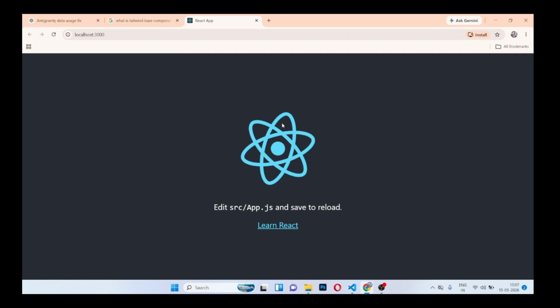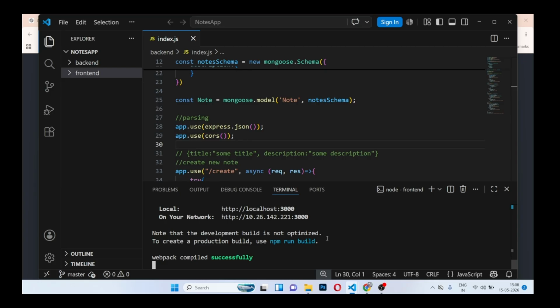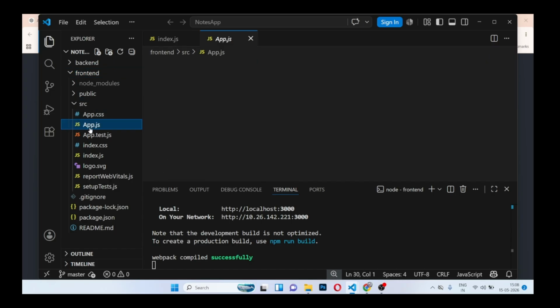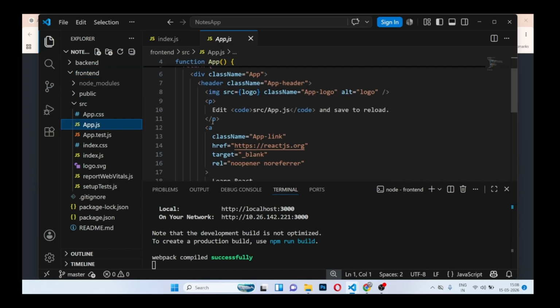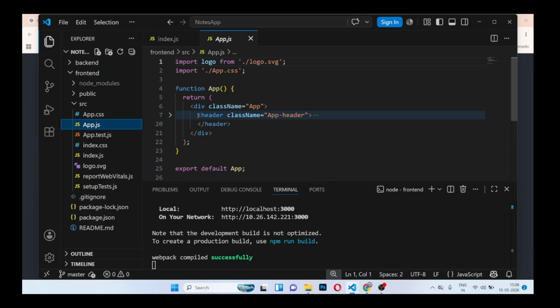Currently you are looking at this icon and this small text, which is the default. Now you can see here this front-end folder. There are node modules, the public folder and the src folder. Here you see the default code. So what we will do, we will first remove all this.